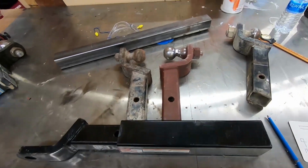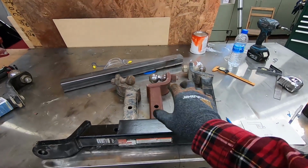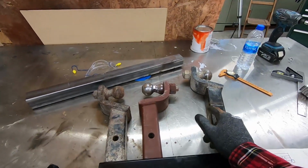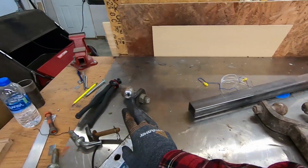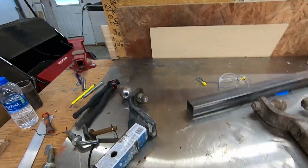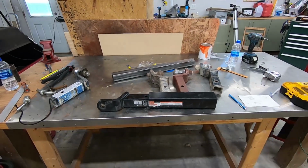I've got, these are all, let's see, 1, 2, I've got 3 right here. I've got 3, I think these are 2¼ inch drop hitches. I have at least one more of these. This is like a 5.5 or something like that. And I've got, this one's like a 1. I've got receiver hitches all over the place.